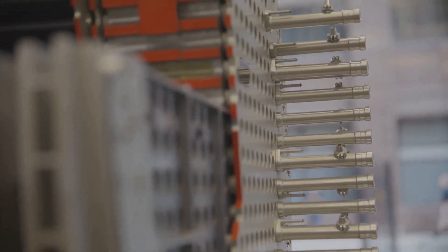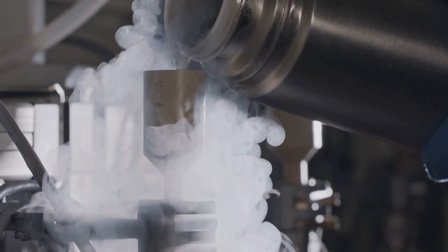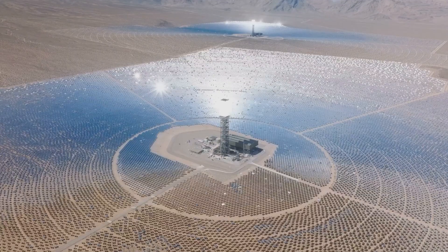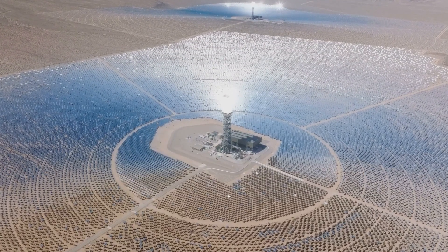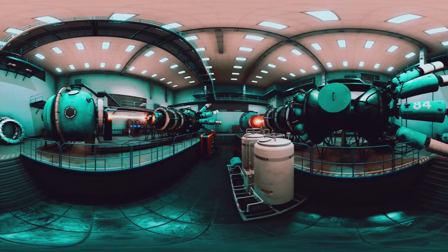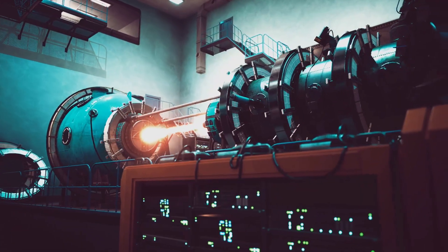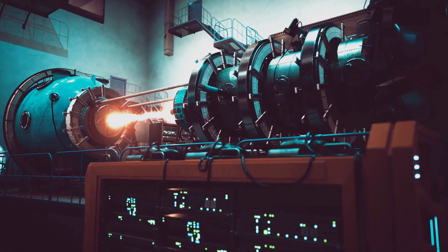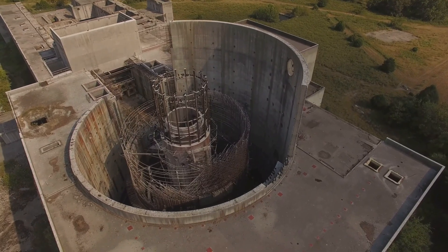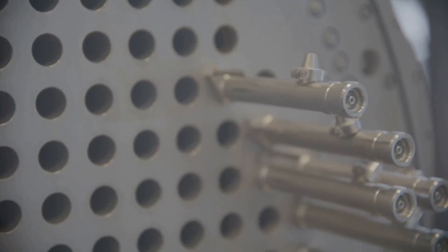So, how does China's thorium reactor work? It's based on a design known as the Molten Salt Reactor. This design uses liquid salt as a coolant instead of water, which allows it to operate at much lower pressures than traditional reactors. Because the salt is already molten, it can absorb and store heat energy during the day, releasing it as electricity when needed. The reactor itself is designed to be modular, with individual units that can be easily assembled and connected. This makes it much faster and cheaper to build than traditional reactors, which require massive concrete containment structures. And because the units are smaller, they can be located almost anywhere, making them ideal for remote communities or even individual homes.